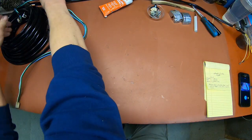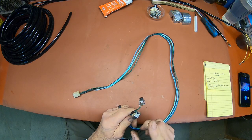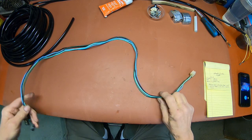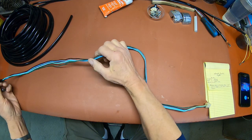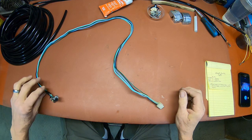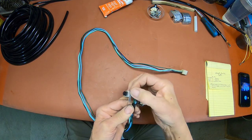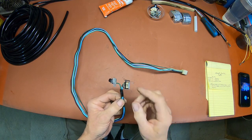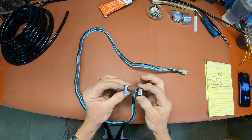Now, the one I'm working on now will be the horn and the signal light switch. I've already taken the sleeving off of this one, and it was really hard and brittle, so I just cut it off with a razor blade. And what I've done down here is I wrapped this with tape as soon as I got the sleeving loose right here, so I can keep this distance as it is.